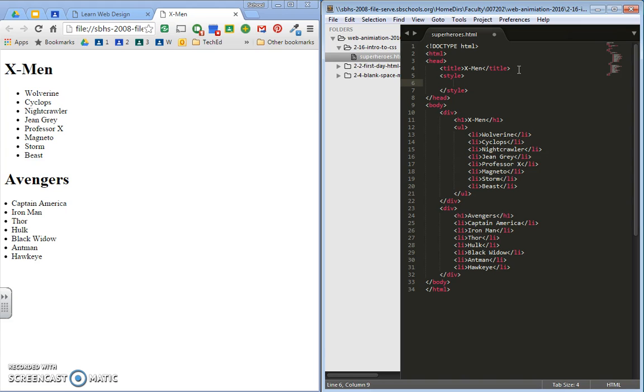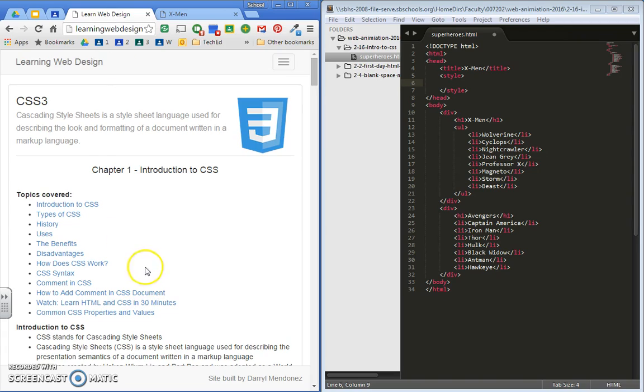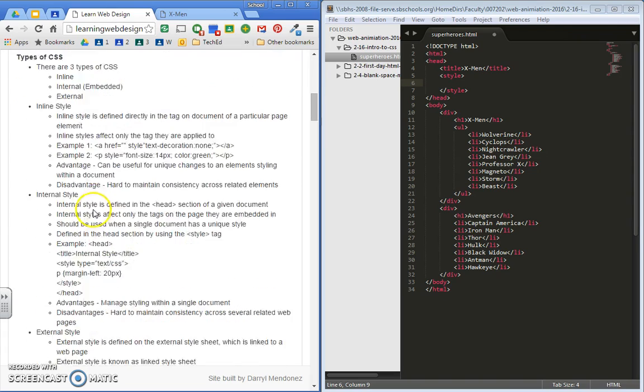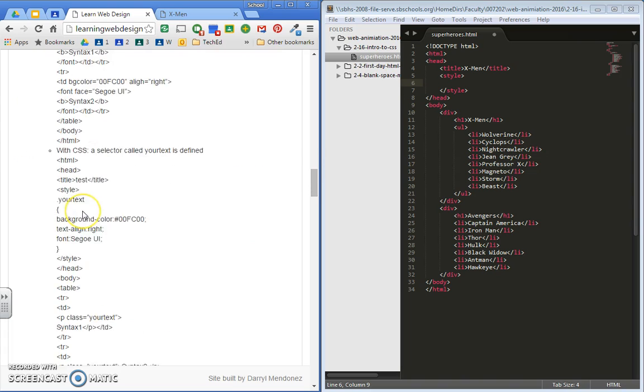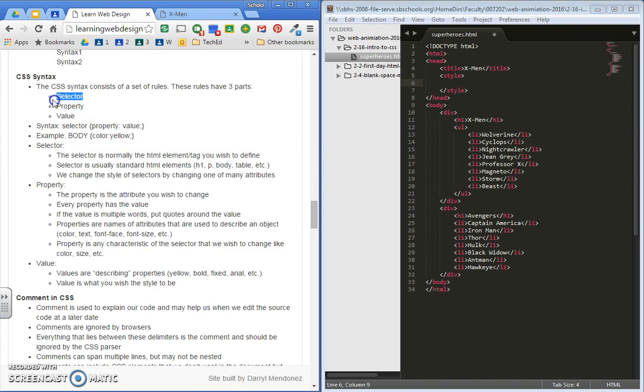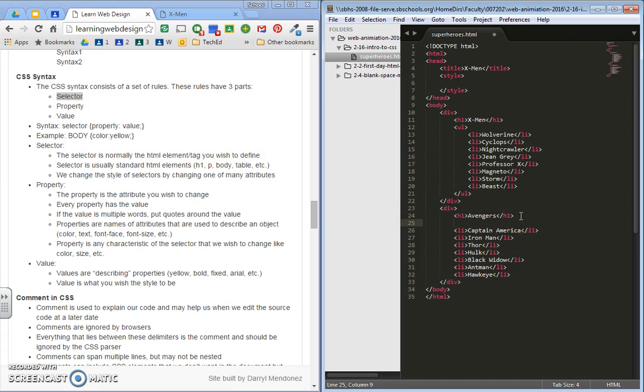Okay, so remember from what we just went over, you first need a selector. So let's cover the H1. Oh, I didn't do ULs. So let me fix this. I'll highlight all these LIs so I can press tab, and they all tab at the same time. And then I'll close out the unordered list. Save that. Okay, so let's style the titles first.